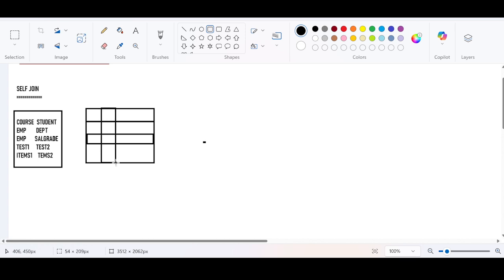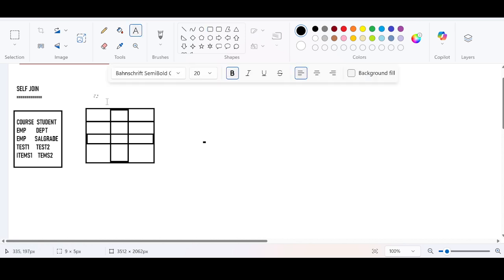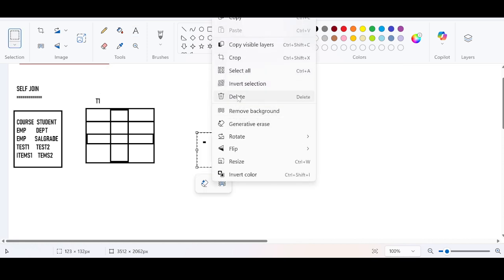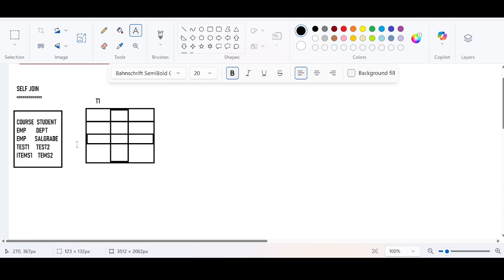You work on the same table. Let us say that the table name is T1. You're going to work on the same table to join two different rows. Let us understand how it will work. By the name itself, joining a table by itself is called a self join.